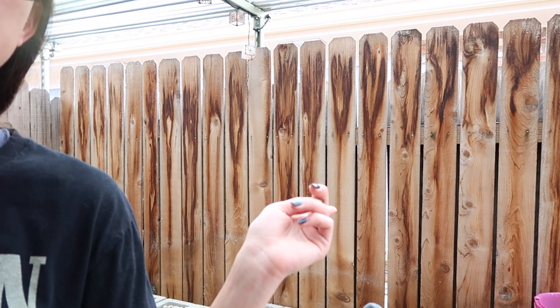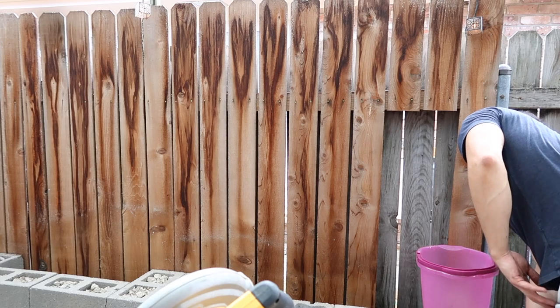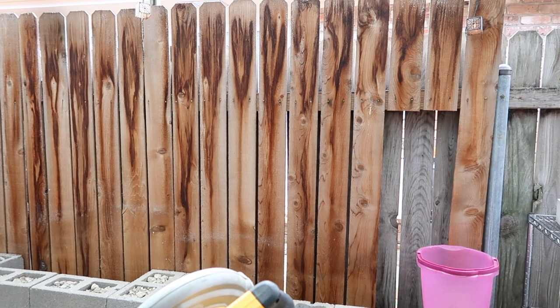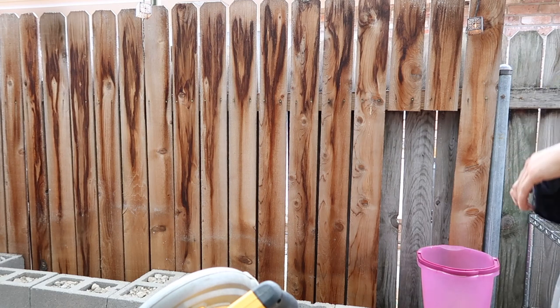All right, guys, this is probably not gonna be in the video, but we're cutting these fence boards because there's 1,000 wasp nests in there. Oh my God. Nuh-uh. I swear to God. How big? Big! What am I gonna do about the other 5 wasp nests back there? 5? Okay. Really? I thought I saw some.